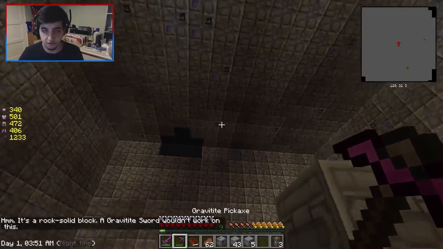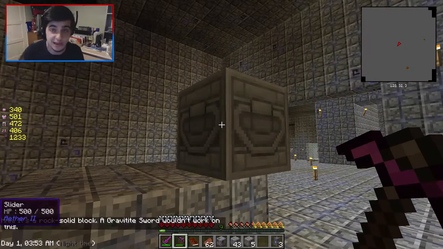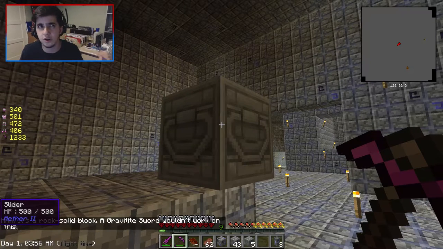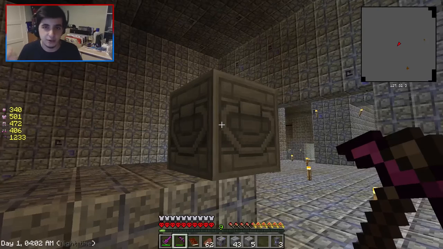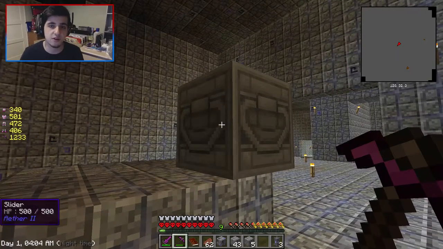Obviously, you want to use your gravitite pickaxe. If you're using zanite, which you can kill him with, you may need more than one. Maybe like three pickaxes, because the durability will wear out really quickly. You want to make sure you have enough pickaxes to kill him. But if you have a gravitite, it should be good. Plus, you'll do more damage.